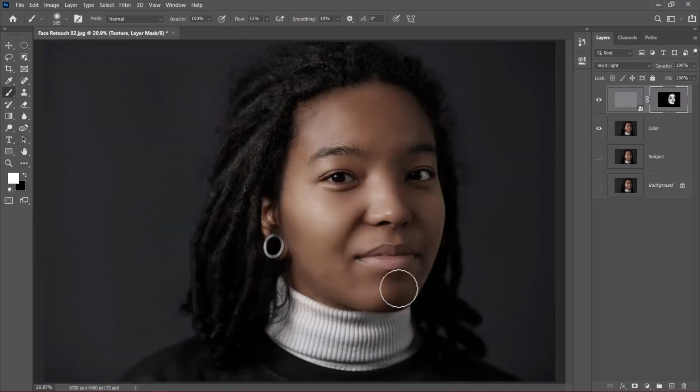After clearing the image, let's see the before and after. As you can see, her eyes still look the same, the nostrils still look the same, and the mouth still looks the same. That's what you should be aiming for. And as you can see, we also even out the skin tones nicely.